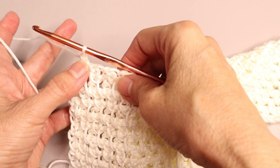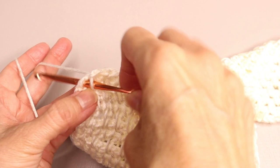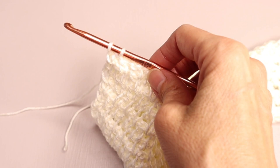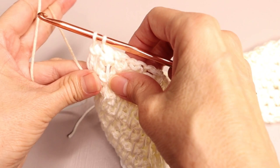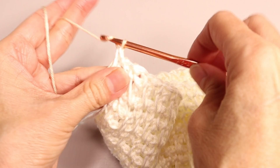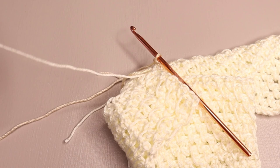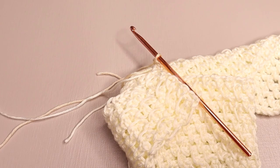After you have completed your tenth row of the extended single crochets, we're going to start the last stitch with two loops on the hook, pull through one loop. Now to finish this off, we will work with the next color — pull through the two loops and chain two. That way you get a nice clean color break. Cut off the first color and leave a tail because we're going to need to weave that in at the end.